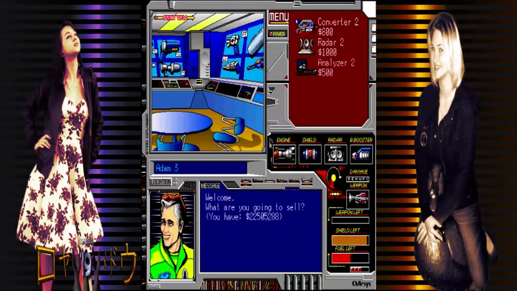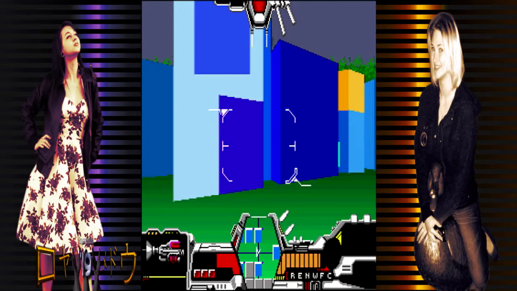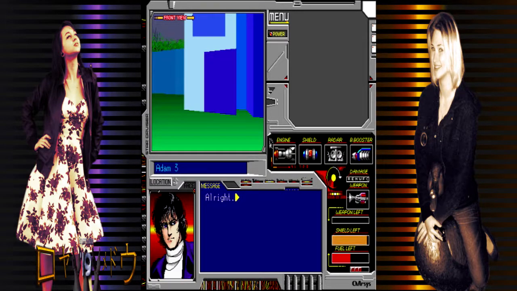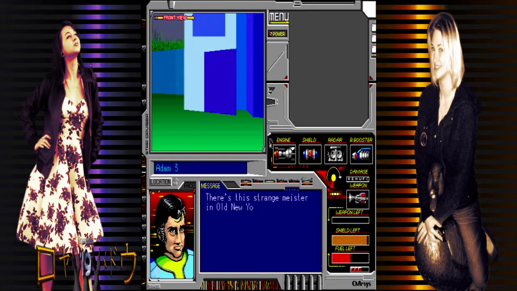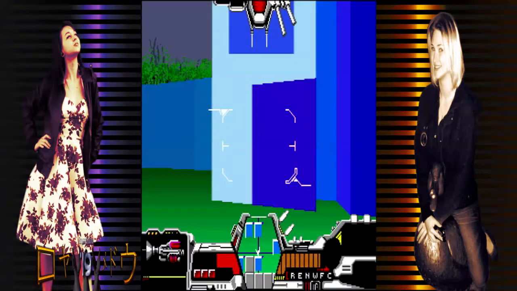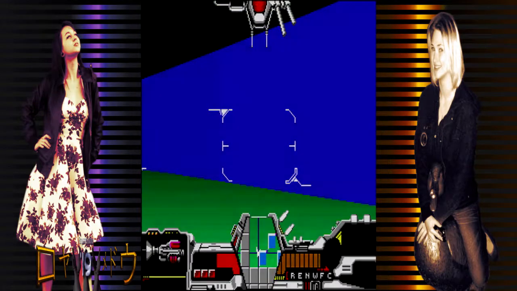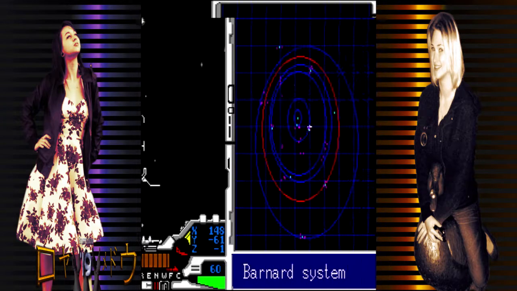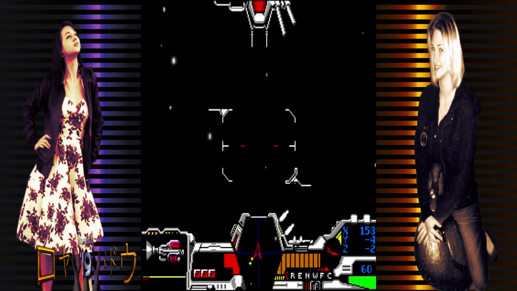But either way, once we're here, we can get some resources. Also, there's a reason why I purchased Booster 2, or at least got another... Did I have another copy of this? Either way. Now, talking with this man, give up your Booster 2. The reason is that when you head to Old New York, Craig Takorda is the Meister there. Normally, if you go there before talking with this man here, you would have to pay $8,000 for a hull modification. But since we're doing what we're doing, we only have to pay $4,000. You see? It's all coming into play. It's all strategy, my brothers and sisters.